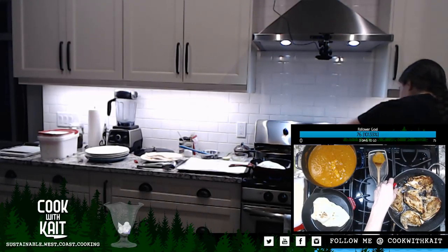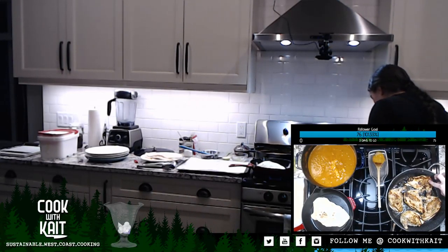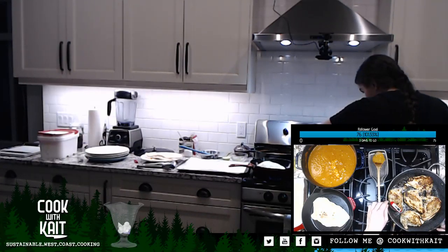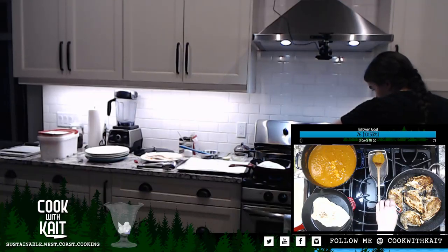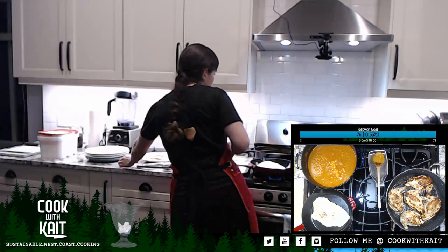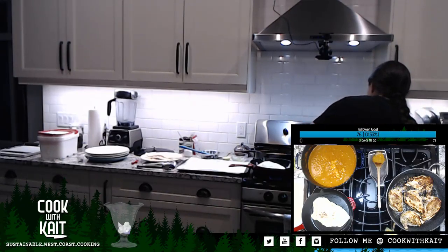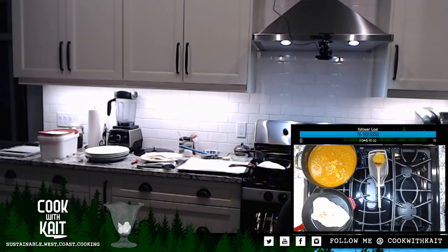Says 130. Go into this guy again. That's saying about the same. So let's do 4 more minutes and call it a day. I'm gonna move the broccoli to the lowest rack now because it does have a really nice char on it.